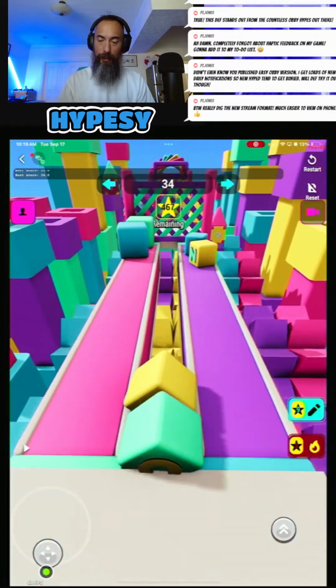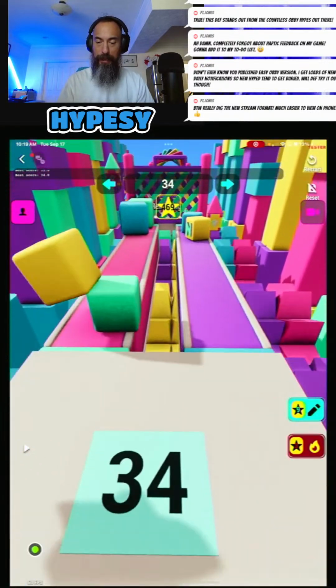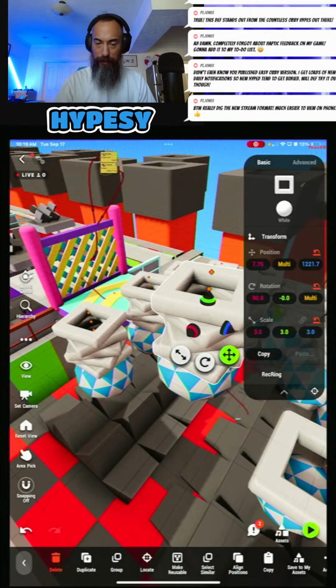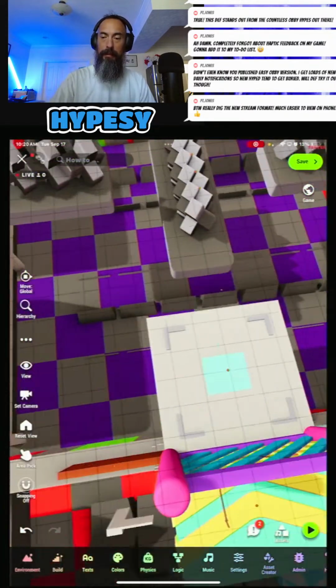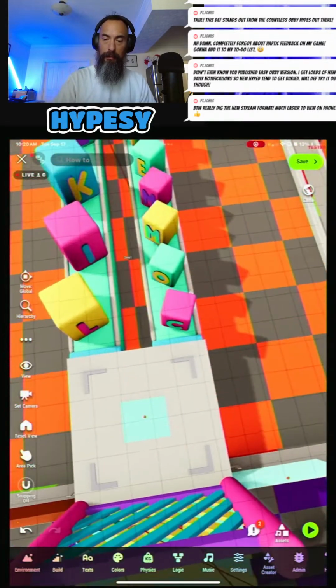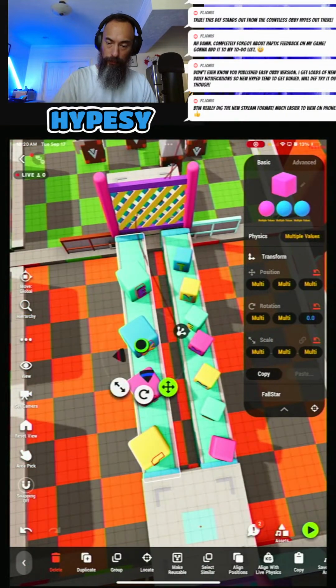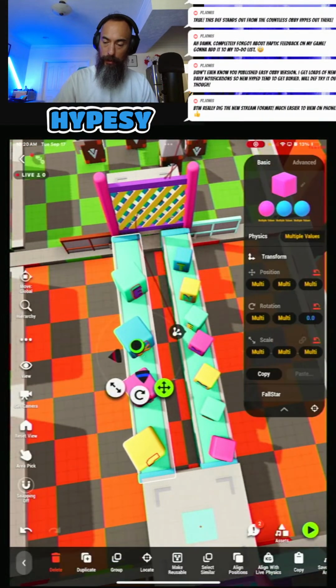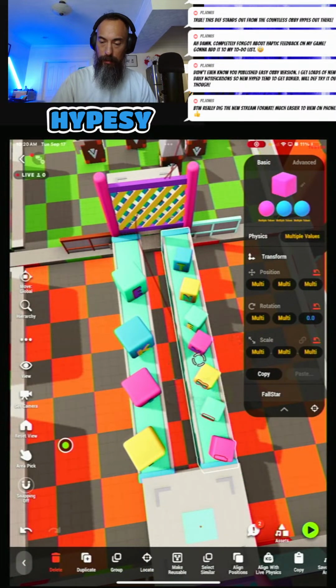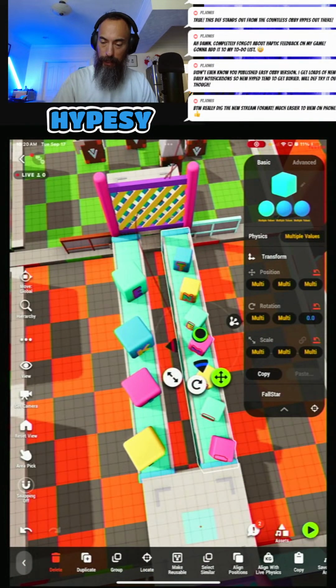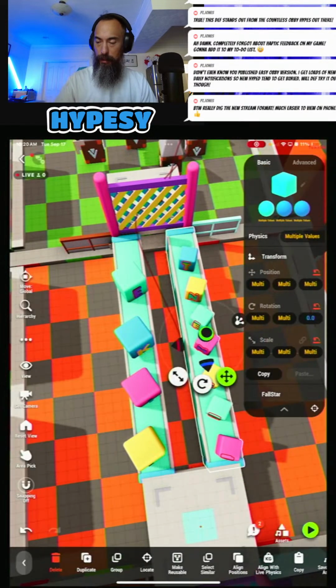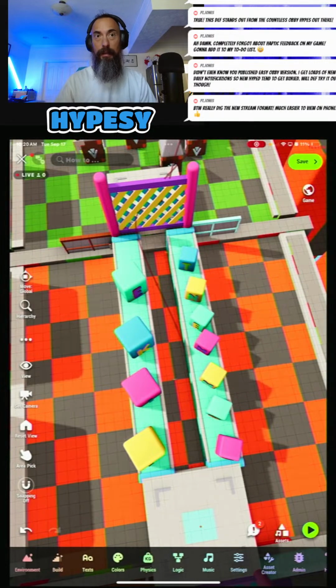I guess because it's simple. Look at that. So we see how they can get stuck in between. Let's fix that. Scoot, scoot, scoot. I think the big cubes can still get stuck in between, but sometimes you do what you can.